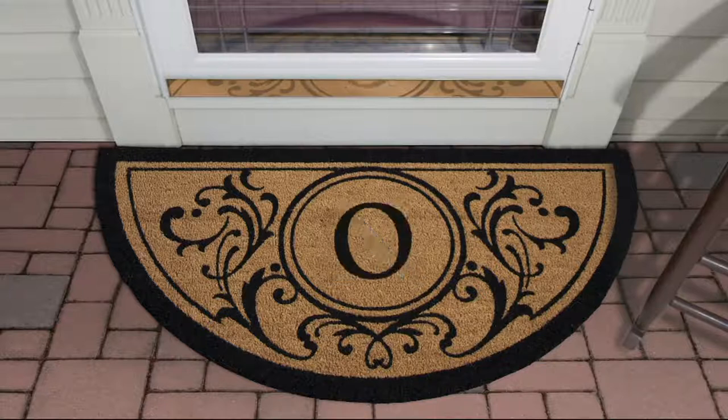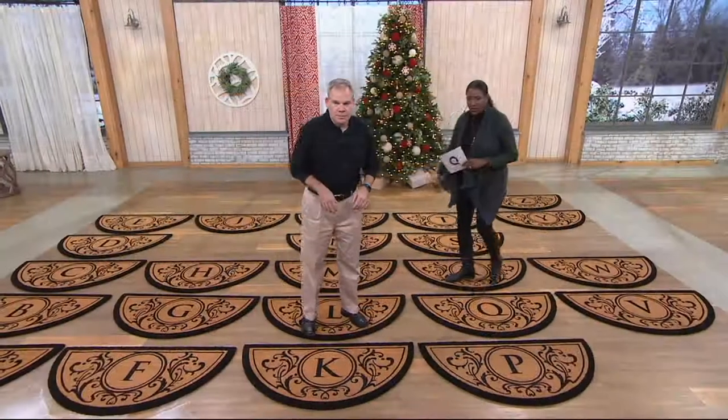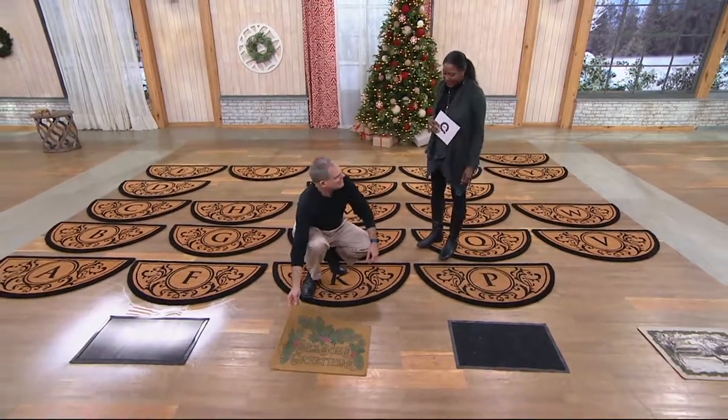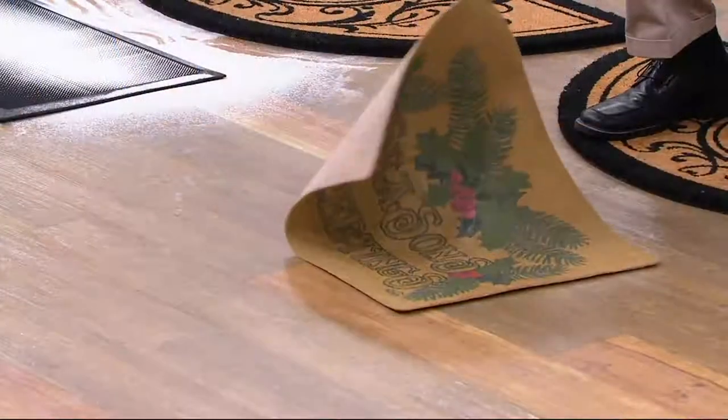Stock update: 'I', 'U', and 'X' are gone — the hardest-to-find letters go first. Compare this to a typical holiday doormat — is that really greeting your guests? It's not. And it's going to blow away during a rainstorm or windstorm. This is the way to greet your guests during the holidays.